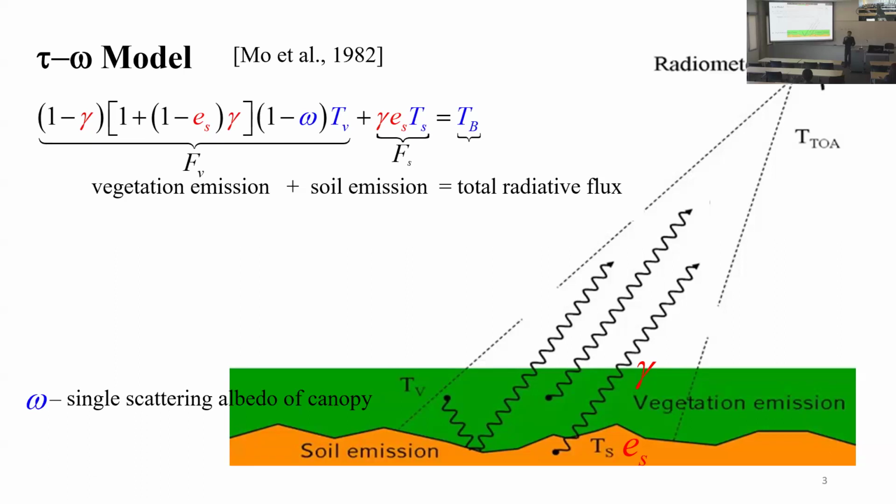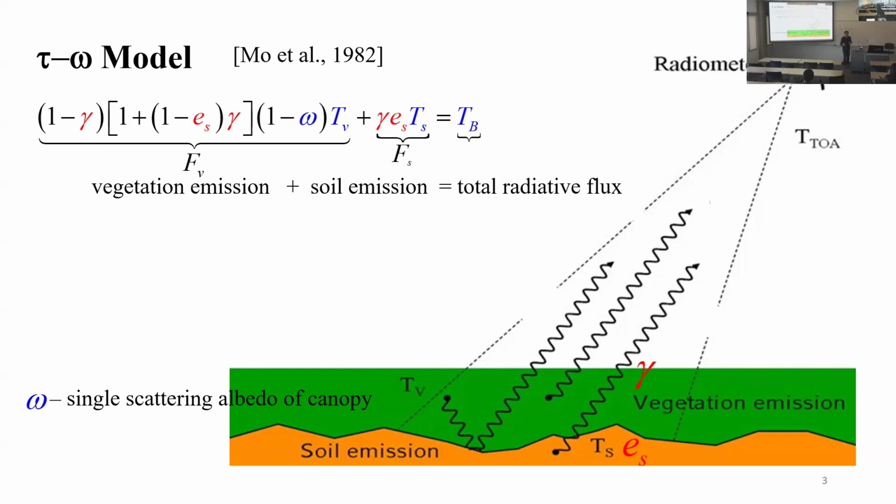From the emission intensity, or the radiation energy intensity, we can backtrack how much water is in the soil. That's the idea. But for a vegetated surface, the vegetation or canopy between the surface and the radiometer will interfere with the signal. So there's always the difficulty of seeing through this vegetation so that the radiometer can see the soil. We need to consider both the emission from the soil and the emission from the canopy. The signal the radiometer receives has two components, one from the soil and one from the canopy, and we need to separate these two to get the signal we want.